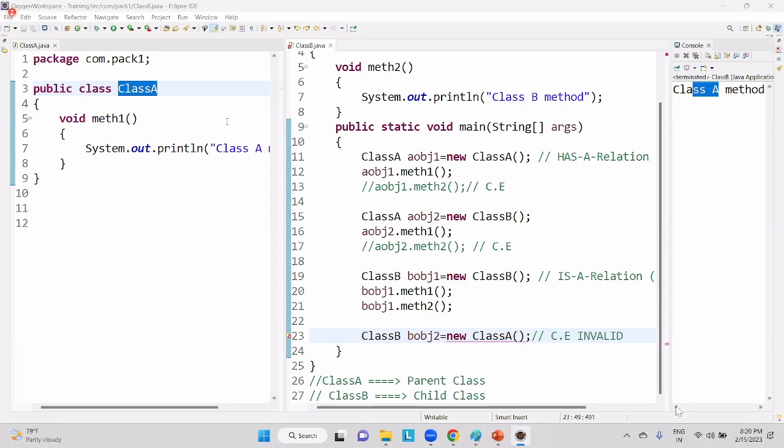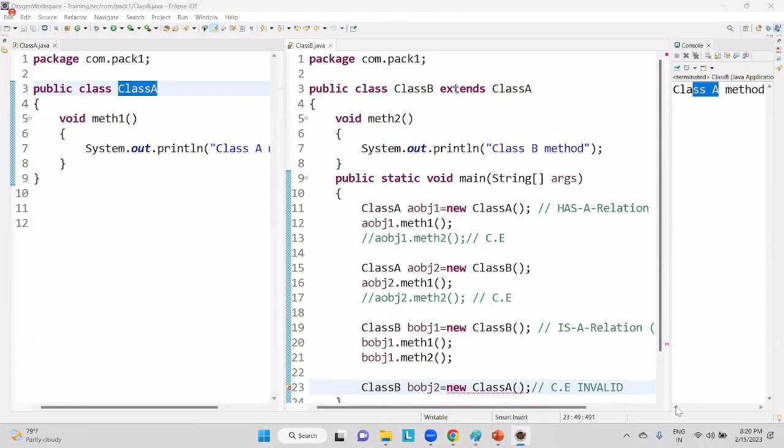What are those? Either extends or implements. Regarding implements, you just need to wait, guys, maybe 4 or 5 days. After that, you will understand it. Please hold that suspense. As of now, we are using the extends keyword.